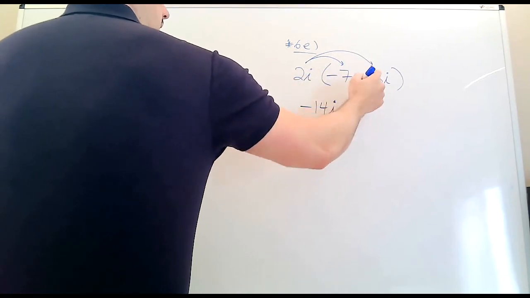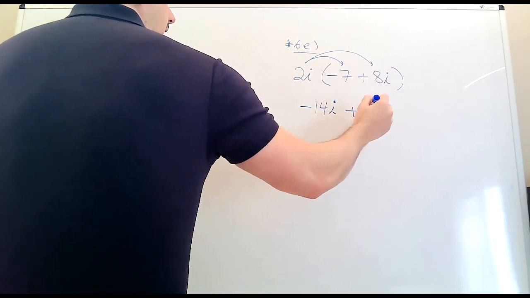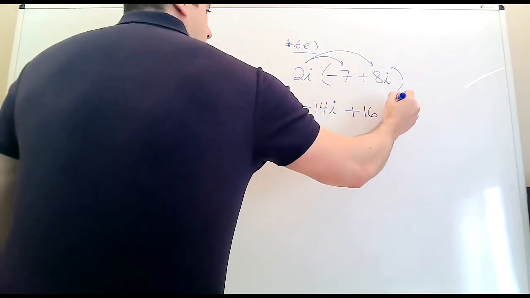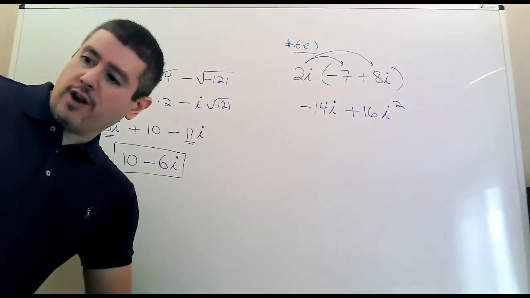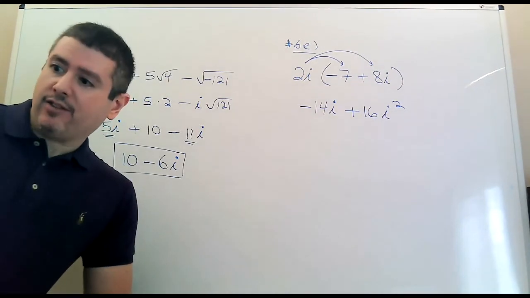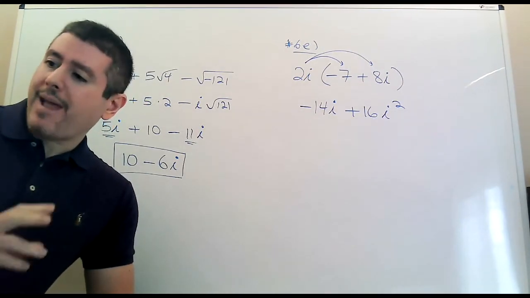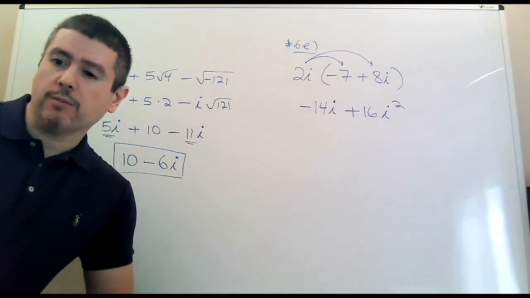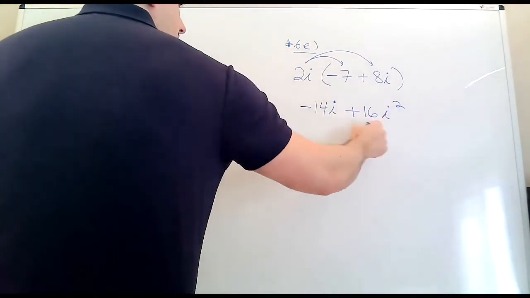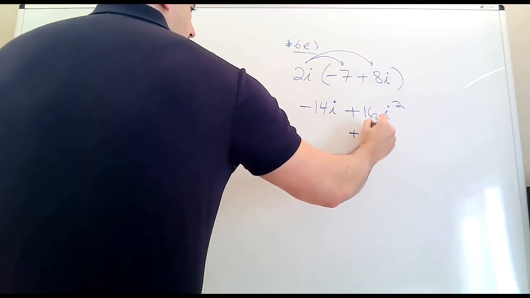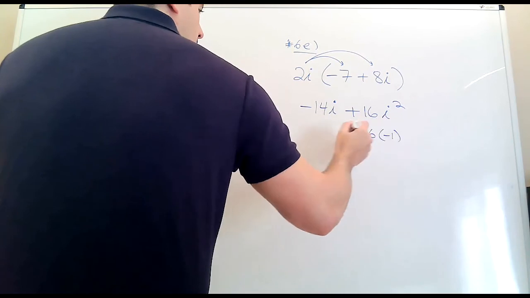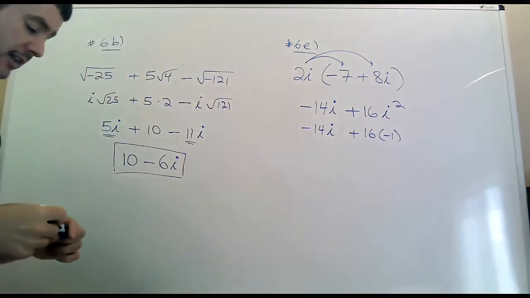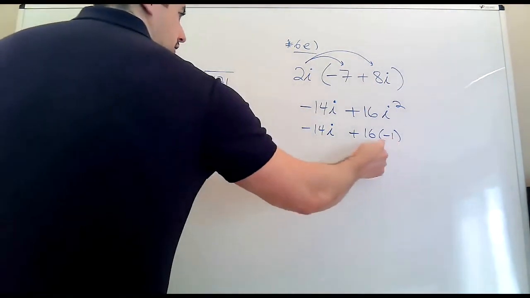So 2 times 8 is 16. And again, this is where you want to treat it like a letter. i and i is i squared. I know that i is the square root of negative 1. It's not a variable like x and y, but it behaves the same way. The rules are the same. When you multiply 2 of the i's together, you get i squared. Now that's the problem. You can't leave it like this. Where the i squared is, you have to put negative 1. Where the i is, you do have to leave it because that's the imaginary part of the number. This is negative 16.